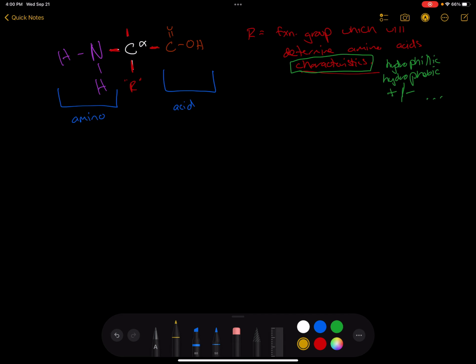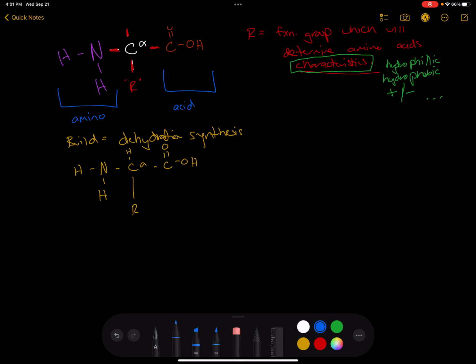Now, if I want to build something, we've covered this before. If I want to build something, this is dehydration synthesis. Dehydration synthesis, build it. So let's take an amino acid. Let's take a nice easy one. So let's do NH2. So here's NH2. Attach that to my alpha carbon with a hydrogen with an R group, and then attach that to carboxylic acid. There you go. I have one amino acid right there.